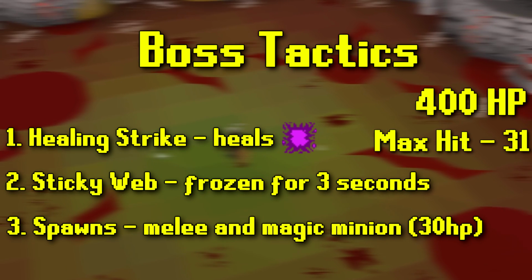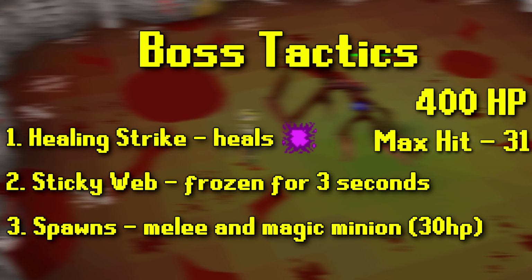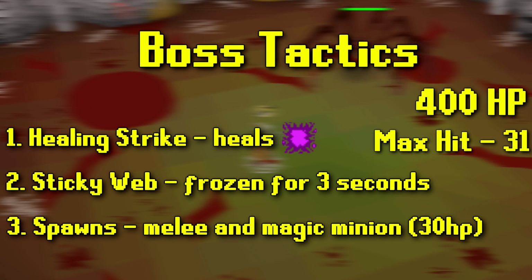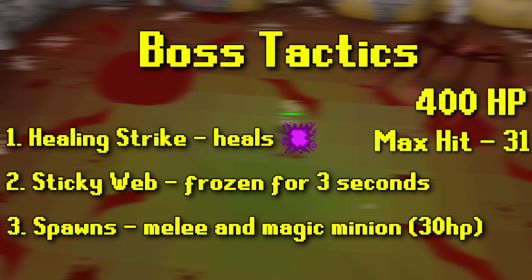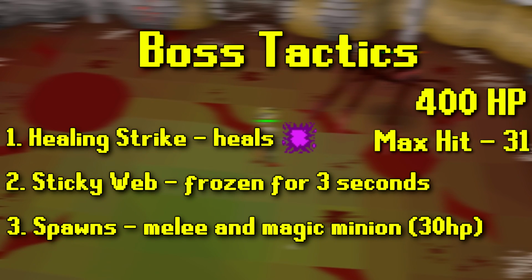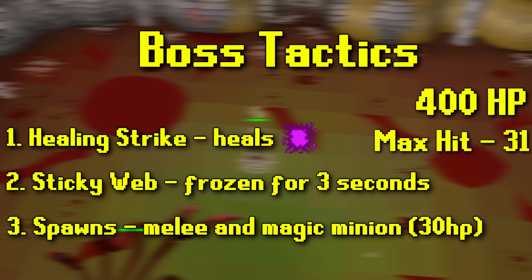The third and final attack are spawns. Sarachnis will spawn 2 smaller spiders who use magic and melee. I recommend that all lower level players kill the spawns as soon as possible. Because there is no limit to how many can spawn, you can be easily overwhelmed if the fight lasts too long. Make sure that you have auto retaliate turned off the entire fight, because there will be multiple monsters attacking you.